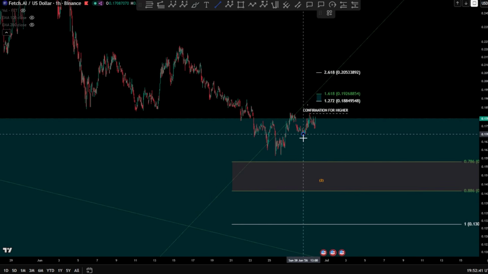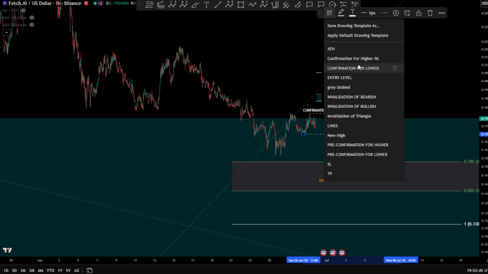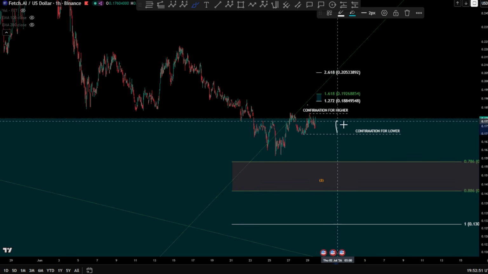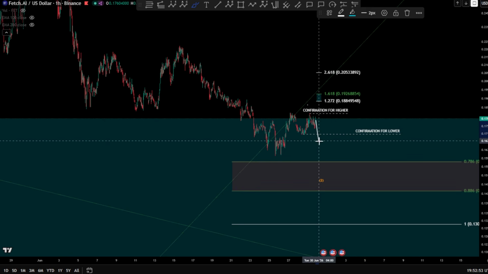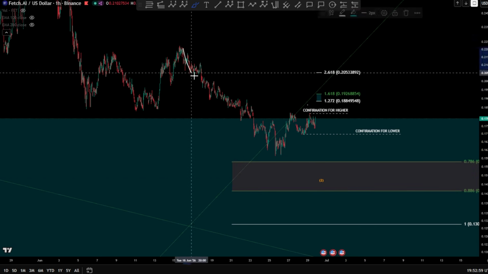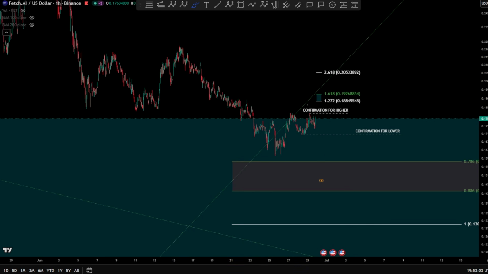Meaning, if you come back and you take this low, it's a red flag again, meaning confirmation for lower. This is a very dangerous, risky red flag. So if we come back here, we might drop down again to fill our perfect levels for wave two before we push. Meaning extension 1, 2, 3, 4, and a 5. Okay, so that was it for FET.